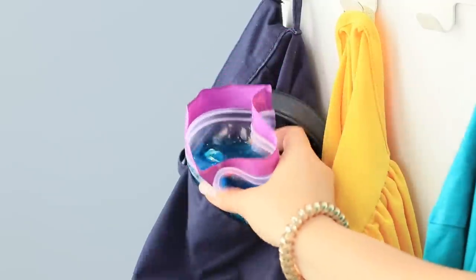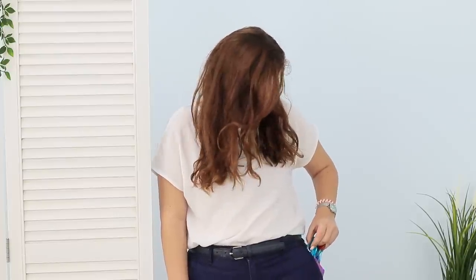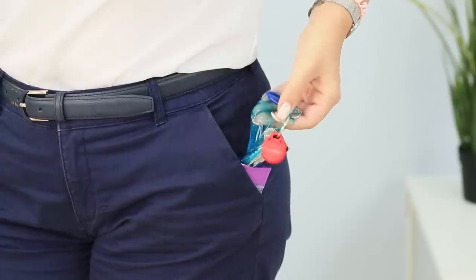Place the open bag with the slime in your friend's pocket. The friend puts on her shorts and puts her hand in her pocket. Ugh! What is this goo? I see what happened! I fell for a slime prank!